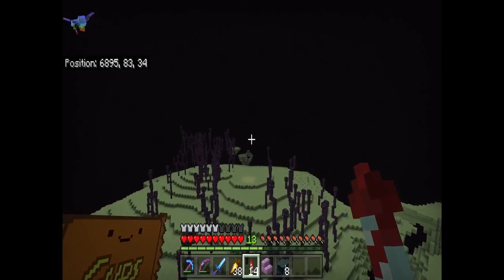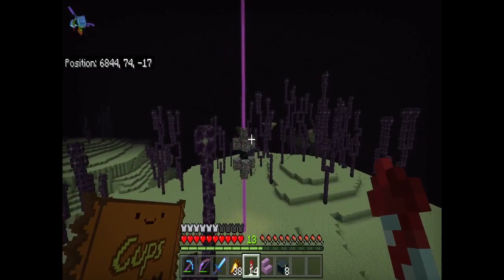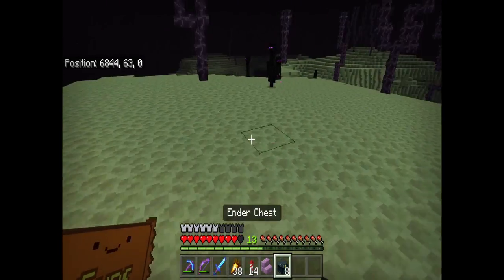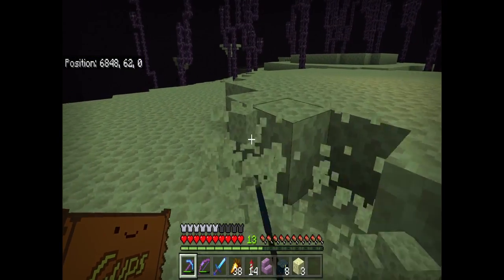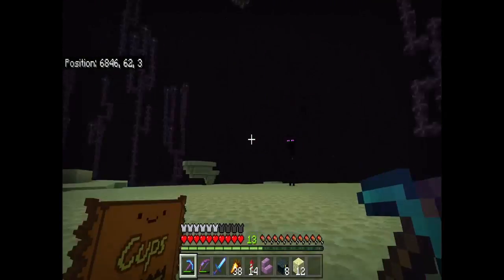Looks like we found one. And these are the little outer gateway things. I don't really know what they're called. We tried to fly into it. That didn't work. Normally, I try to fly into them, but clearly that one did not work. So you just want to pillar up a little bit and throw an ender pearl inside of one of these guys.